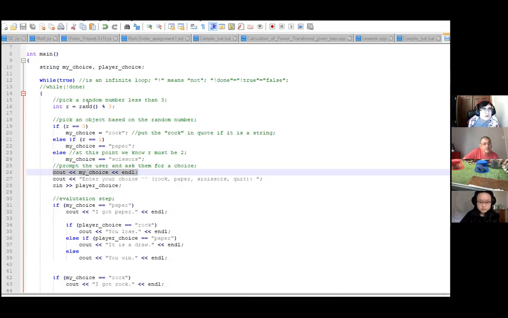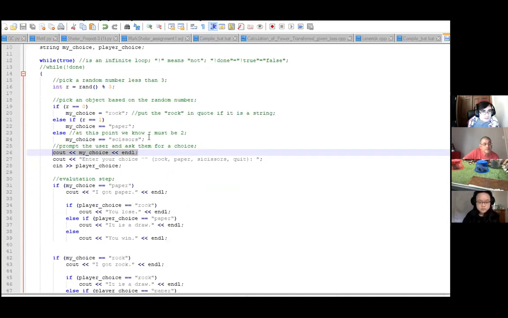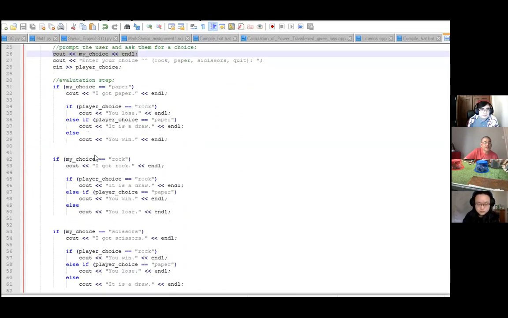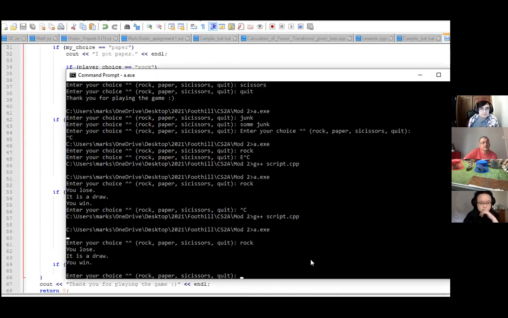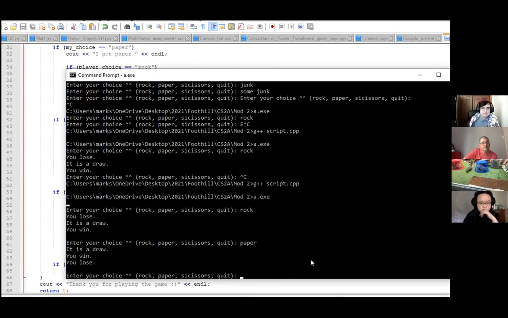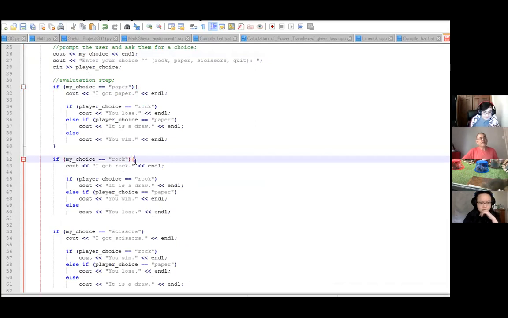Well, no. We do initialize R right here. So while true. Just give me one sec here. You got the choice, and then it's not entering any of those if statements. So my choice is not paper, is not rock. Go further down. It's not matching any of those, right? But you did enter paper, right? You did enter paper and it's still not matching. I'm going to do one quick thing because this is getting very confusing. Why is it not printing it after you get it?